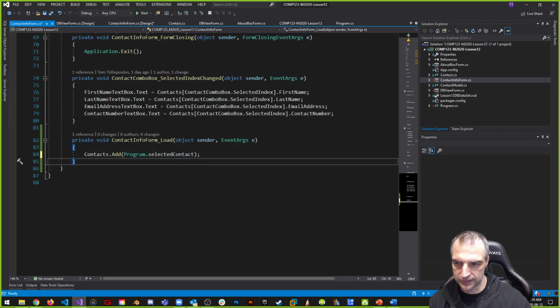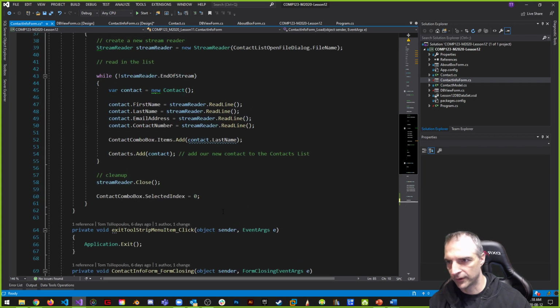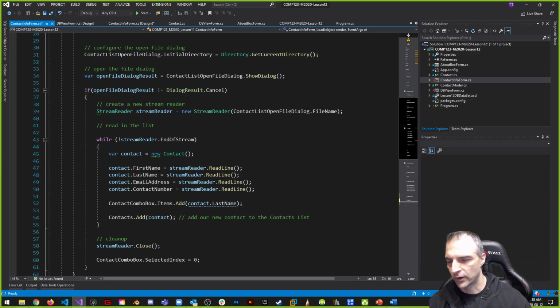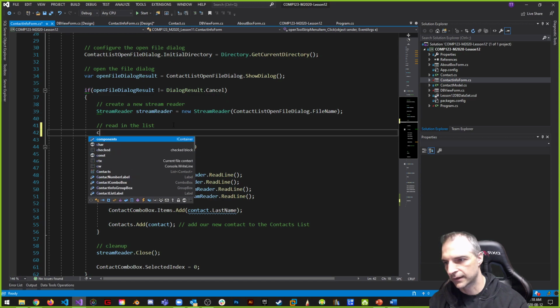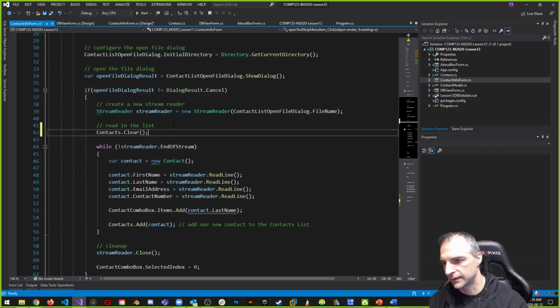If I was to do this to my contact list, as an example, now we have to be careful, because what's going to happen is when I load, it's going to make a new contact and it's going to add a bunch of new contacts in there, right? So whenever I do a load event, what I want to do is clean up my contacts. So clear the current contact list first, then add this stuff in here when I do an open file dialog cancel result. So here I want to do something like my contacts dot clear. So anything that's inside the contact list, clean up the contact list first.